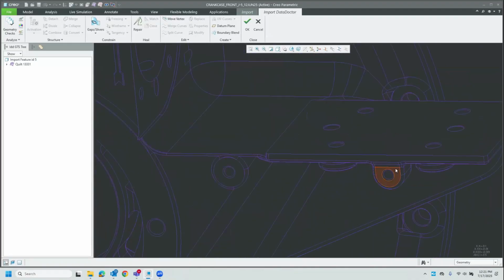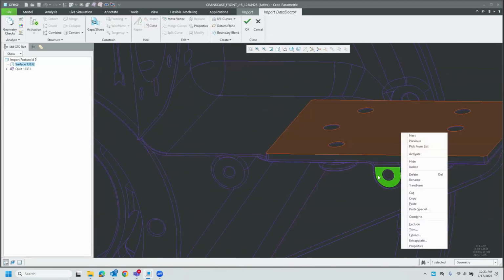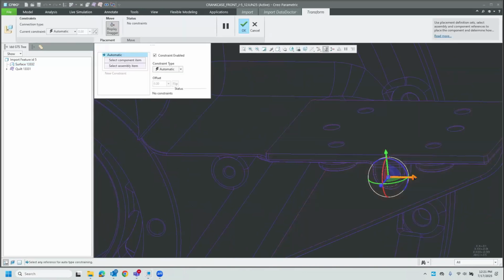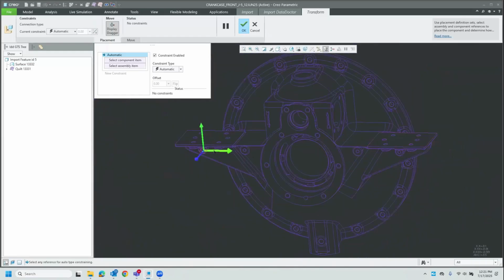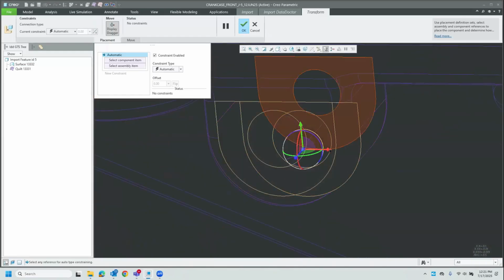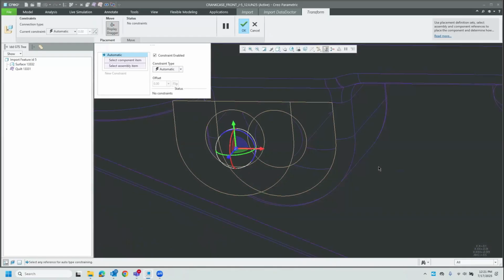I can come in and take this surface, right click, copy, paste, and now it's sitting right here. But I can use the transform capabilities and move it, in this case down here, close to this one. You'll notice that when I let go and look at my ribbon up here, I'm actually in kind of an insert mode. Let me turn off that dragger.